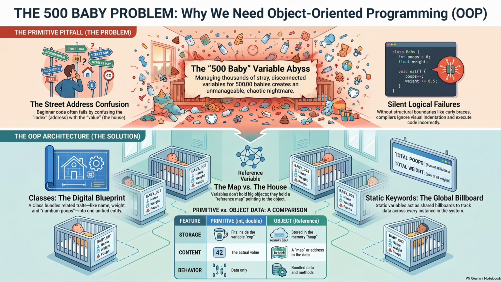So what goes in the cup? A bigger cup? No, the cup stays the same size. The massive object is stored somewhere else entirely, in a huge pool of memory called the heap. Okay. What goes into the cup is just a reference. It's a tiny number that locates the object. Oh, it's like a map to the house. Exactly. The object is this giant mansion out in the memory heap, and the variable cup just holds a tiny piece of paper with the directions to get there. You're holding the map, not the house.